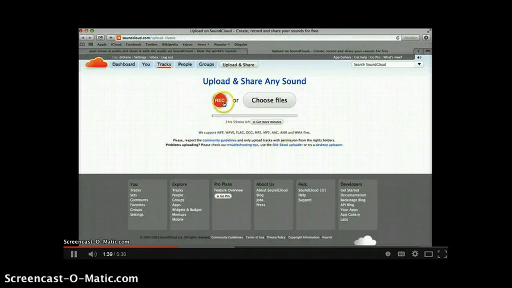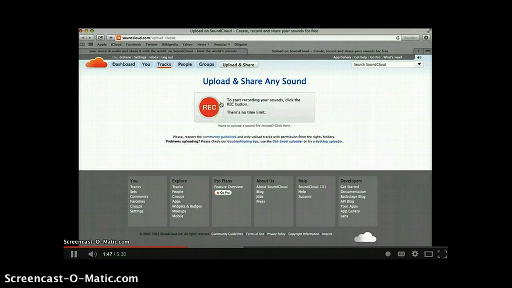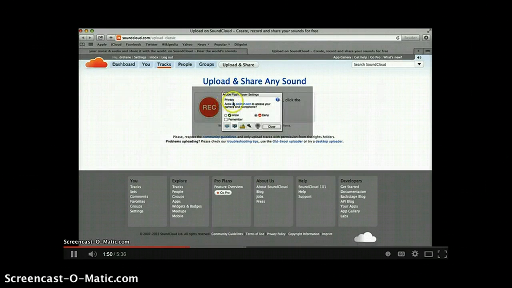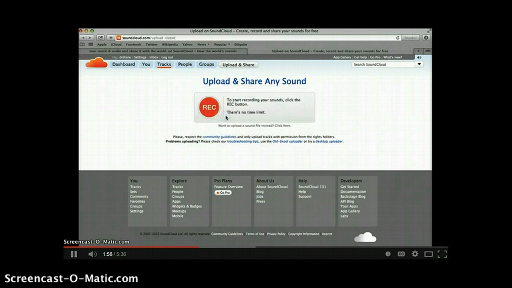and you can see here, if you hit record, you'll be able to record your own voice from your computer. You'll need to make sure you click allow to allow the computer to access your microphone. And once you do that, you're good to go, and it will record you as long as you start talking. I would like you to make sure you limit your discussion post to 1 minute or less. So you need to make sure that you figure out what you want to say before you say it.